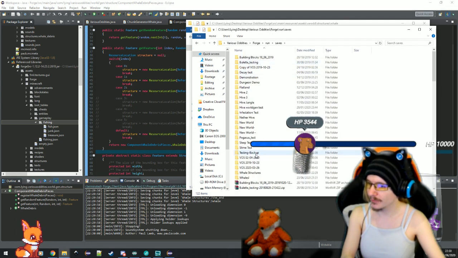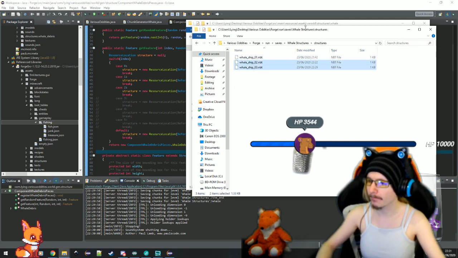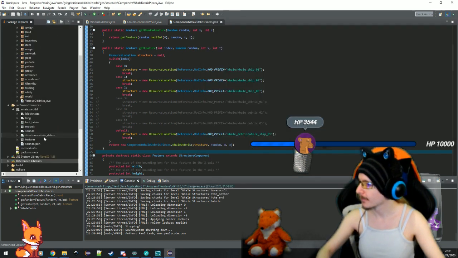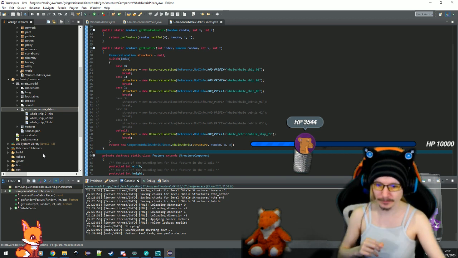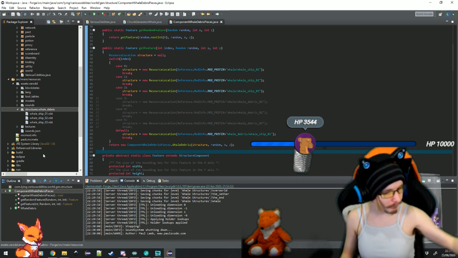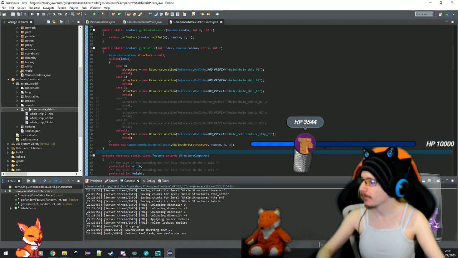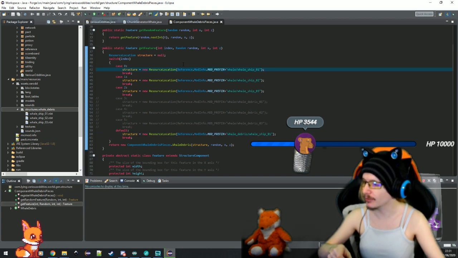So save, whale structures, add those two. Did I just say core? Yeah. Alright. So refreshed it so it knows about it, changed the code so it will actually try to place all three of them. And let's see how this looks.